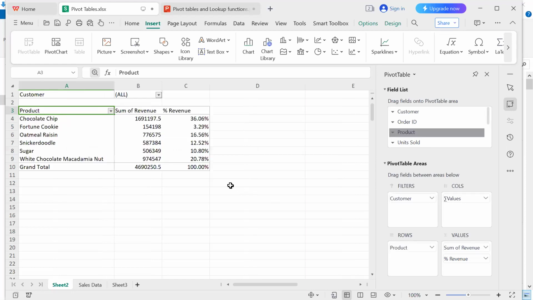And then what do you have here? You have the amount of each of the products. So you know that chocolate chips brings in a total of 4,690,250. This other product brings 1,691,197.